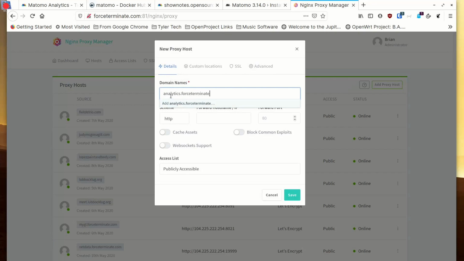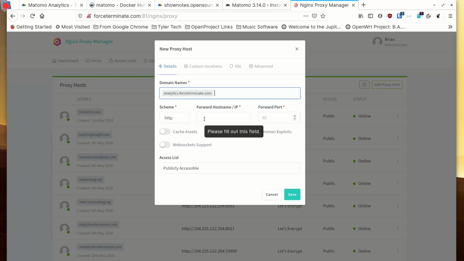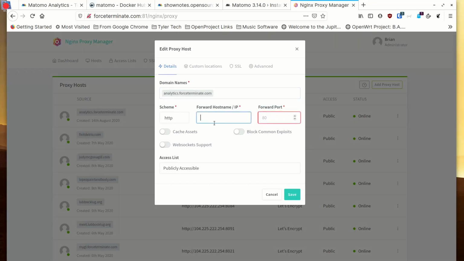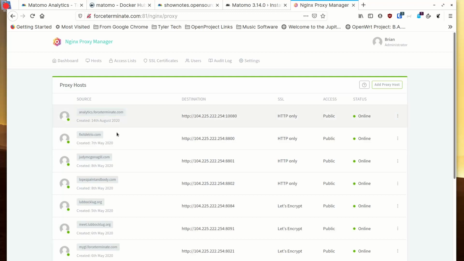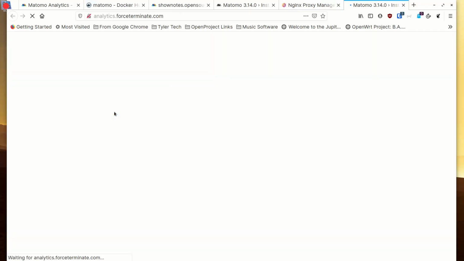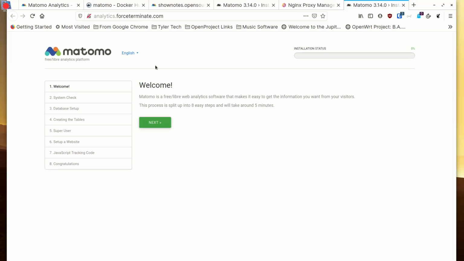And then I'm going to hit enter so that it saves it. Alright, then we're going to move here. We're going to put in the IP address of the server and the port number that it's running on for the public. Now from here I can just hit save. We'll have that in the list now. We should be able to look at it and see. So let's just test it and see if it goes forward like we expect. Yeah, okay, perfect. So we're getting that.